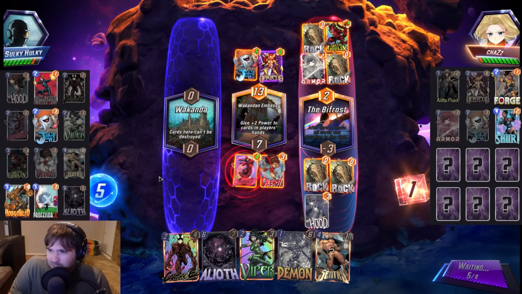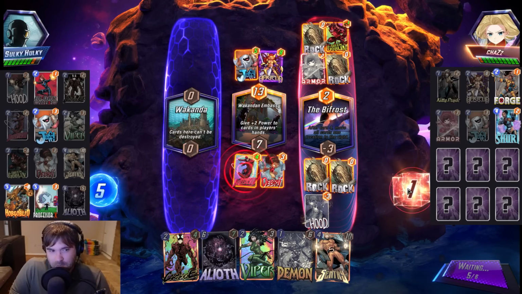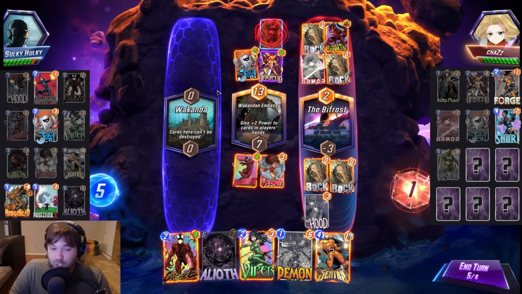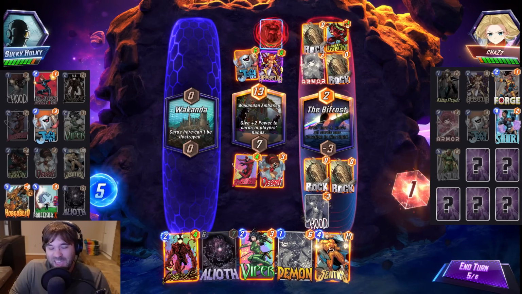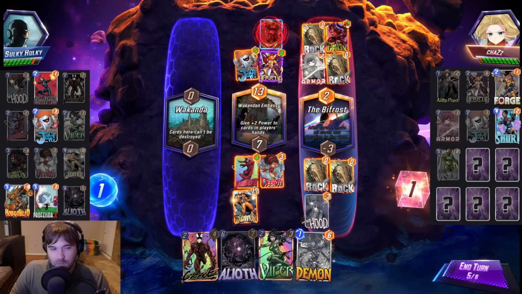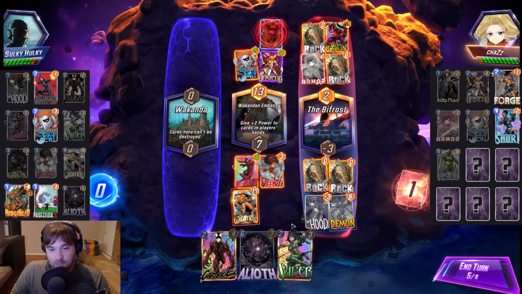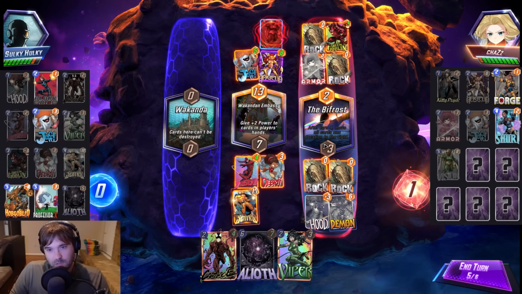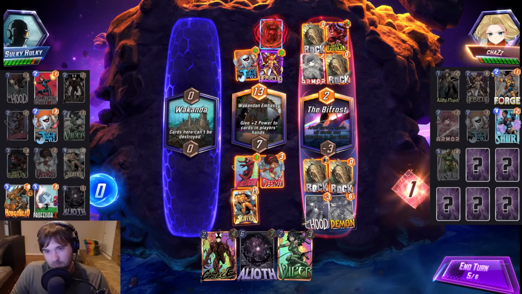I don't think we even need to see what they're going to play. I think we just snap. Okay, Vision is big. That is a Vision of Excellence that they have there. We could go Sentry, Demon. That would put us at a +3.